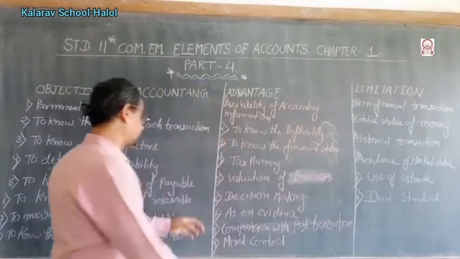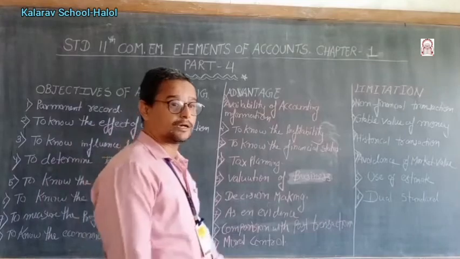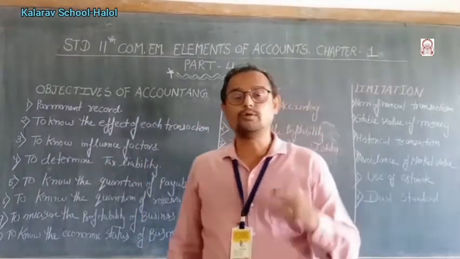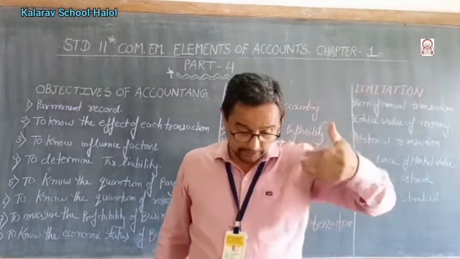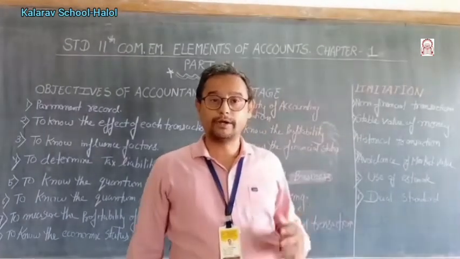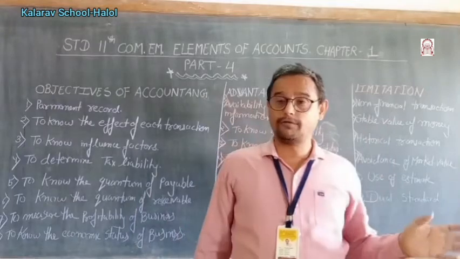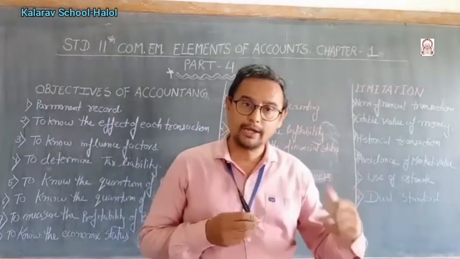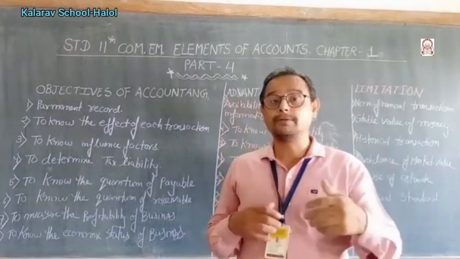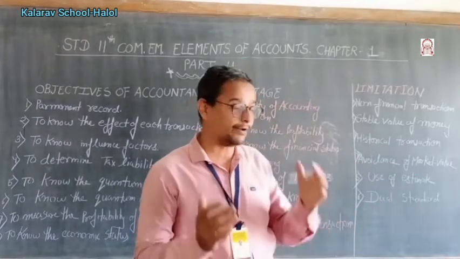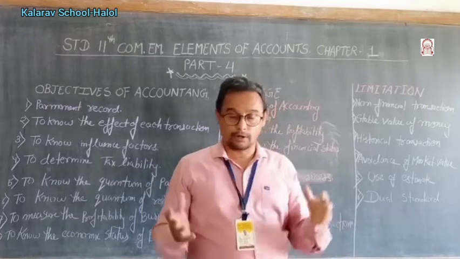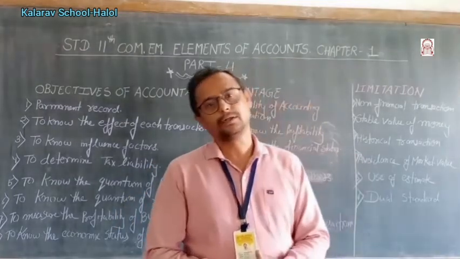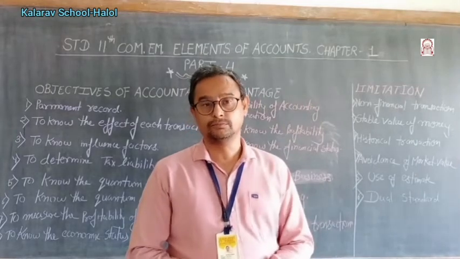Next one, comparison with past transactions. Yes, it's a historical record, so you can compare with the past. If suppose you committed some mistake in the present, and in the future you are enjoying a nice profit, then you can compare: did we make some mistake, did we do something because of which our business is not running properly? So you can compare if the record is there. If it is not recorded appropriately, then automatically we have to suffer.